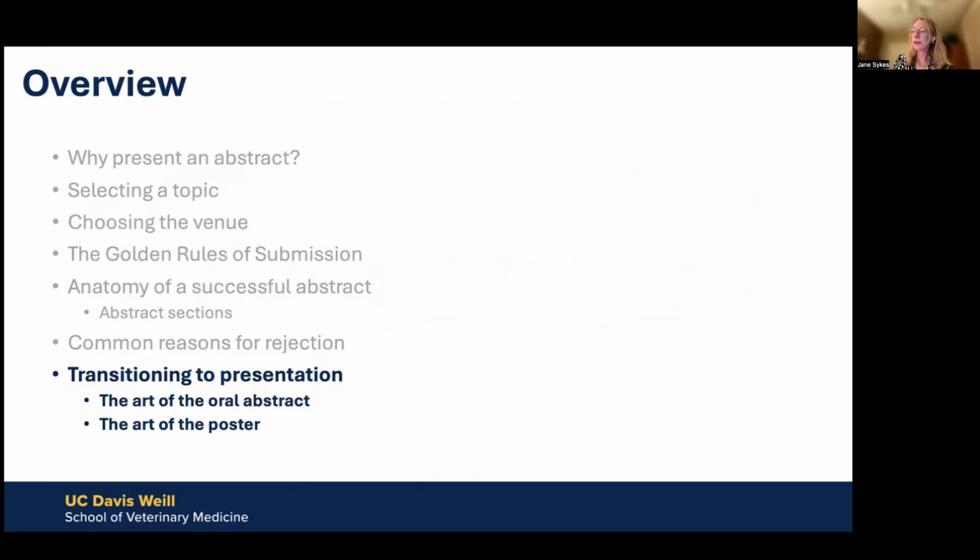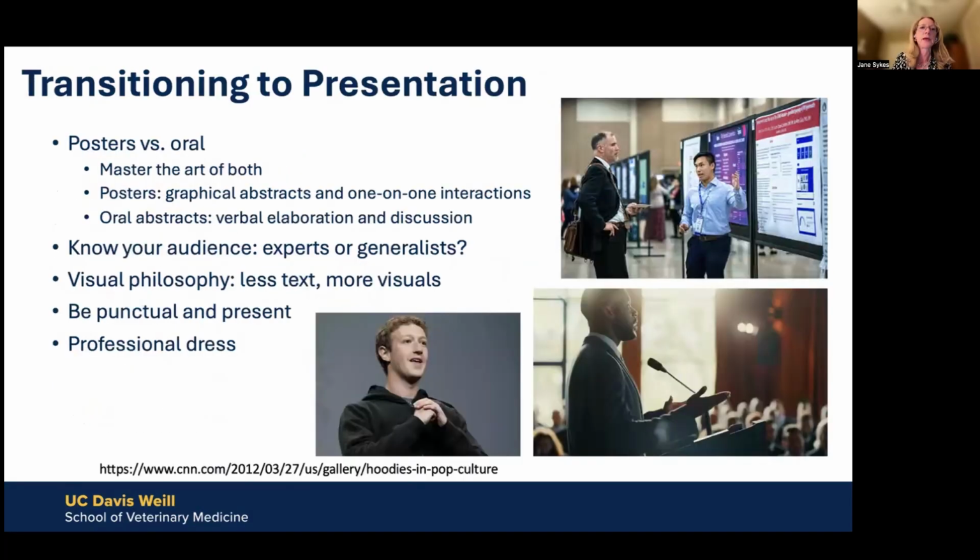Okay, so let's say your abstract gets accepted. Congratulations. Now you've got to decide whether your information best lends itself to poster or oral abstract presentation. And that might be a question when you submit your abstract if the conference does both formats. And don't automatically think that oral is better than poster, because some research is better in the format of a poster and other research is better in the format of an oral abstract. So master the art of both.